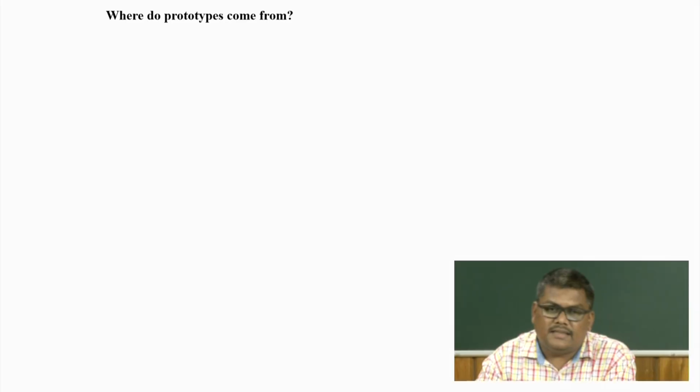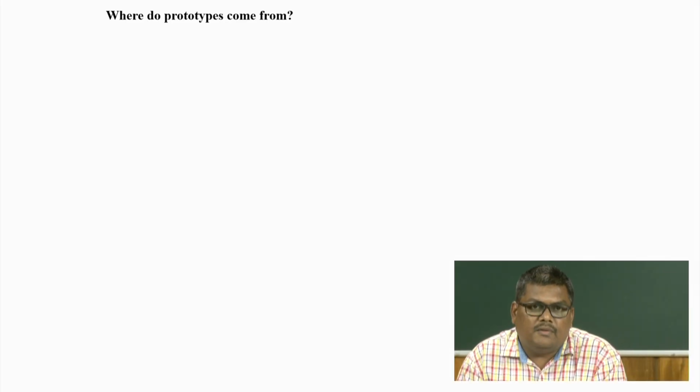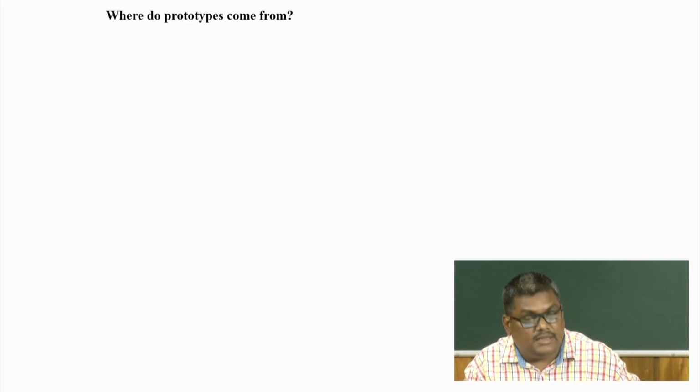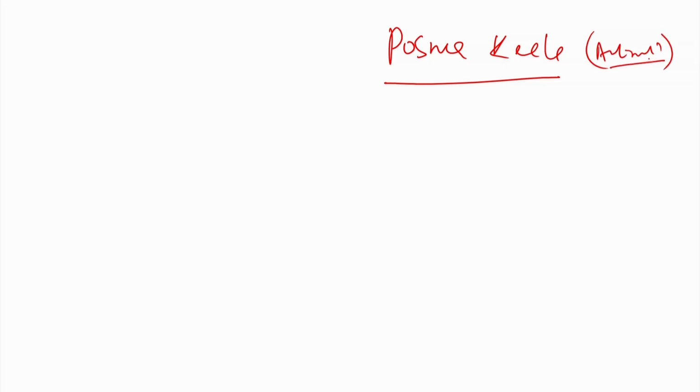Now, the question is, where do these prototypes actually come from? Where do we develop these prototypes? An elegant answer to this comes from work done by Posner and Keele. They found out how people develop prototypes, and they found that prototype development is an automatic process. It is by mere exposure.